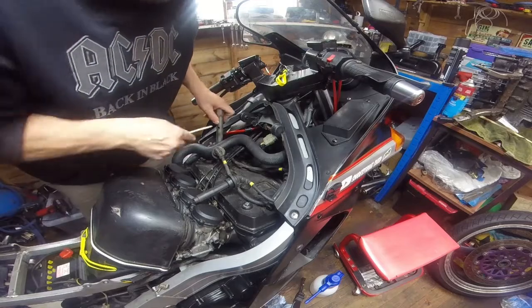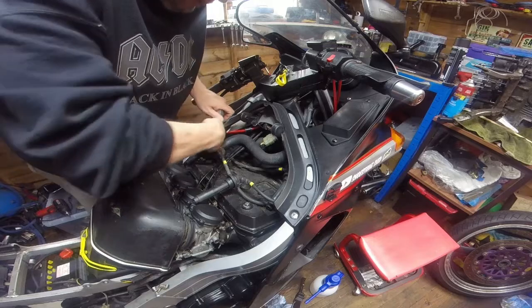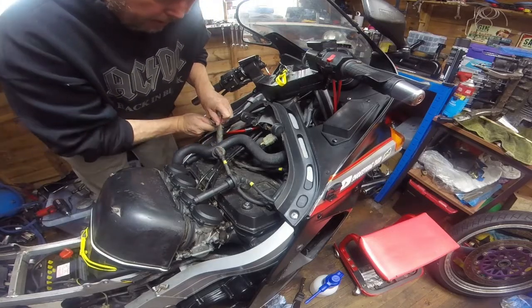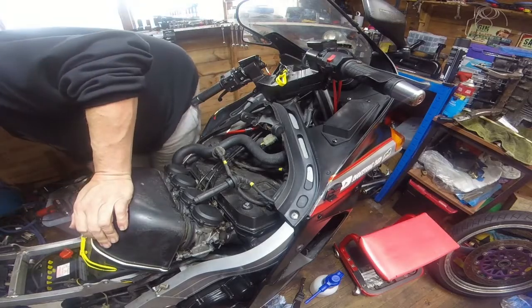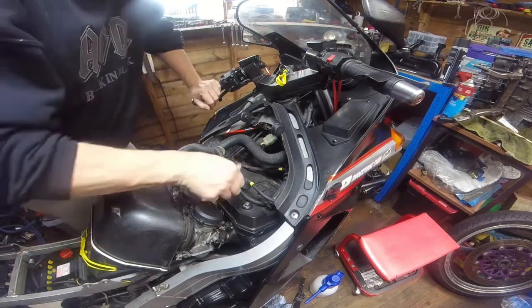And if your bike's a keeper, nine times out of ten it's you that's going to be getting them out again. I have seen people put spark plugs in and take them out with impact guns. I do like an impact gun, but it's a big no-no in my book.